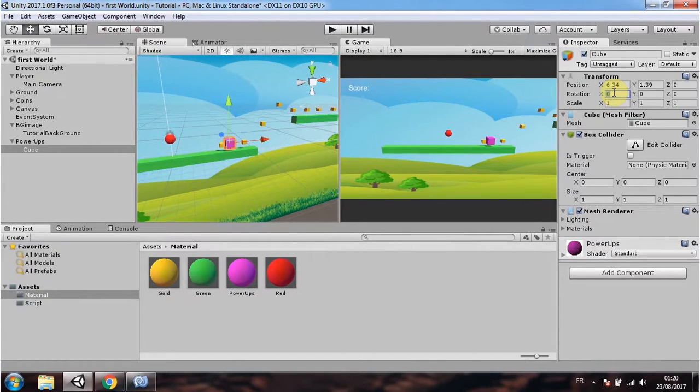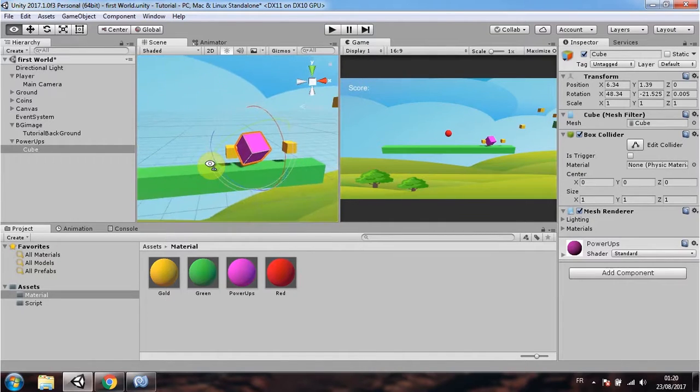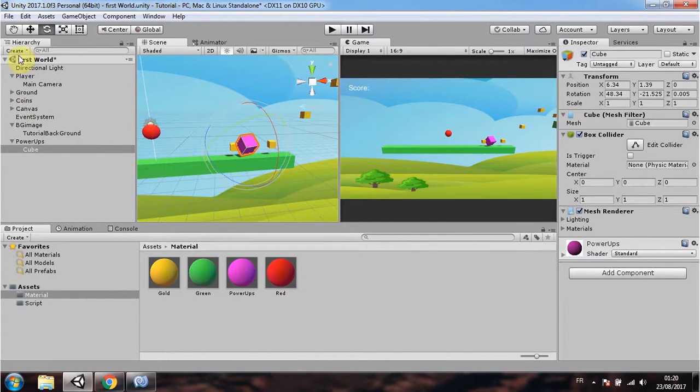I'm going to rotate it manually, like that. Okay, that's cool. I'm going to scale it to 0.75, 0.75 and 0.75.